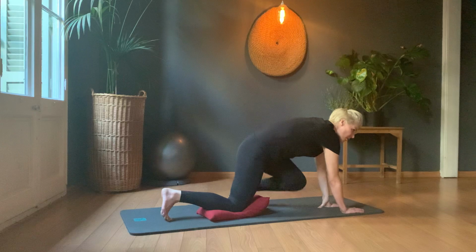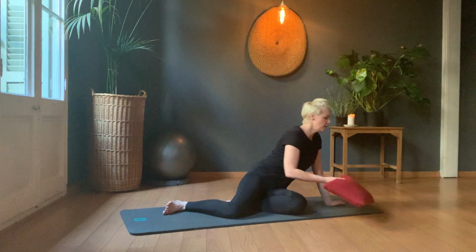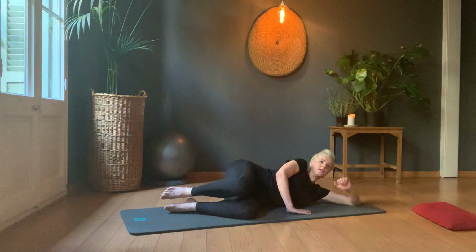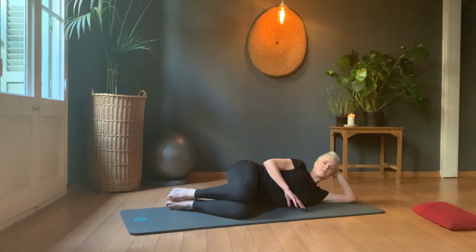And we're going to start, I want to start with the clam today. So really I want to charge your glutes up today a little bit. And I want them to be a little bit charged up when we start the abdominal work. So we're just going to do the clam, which you all know very well. Can never do enough clams, so we're going to lay on our sides.